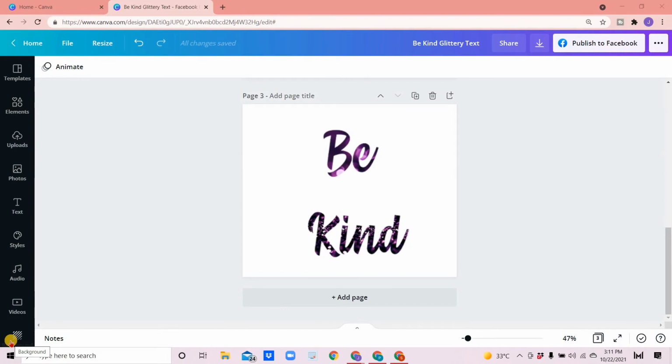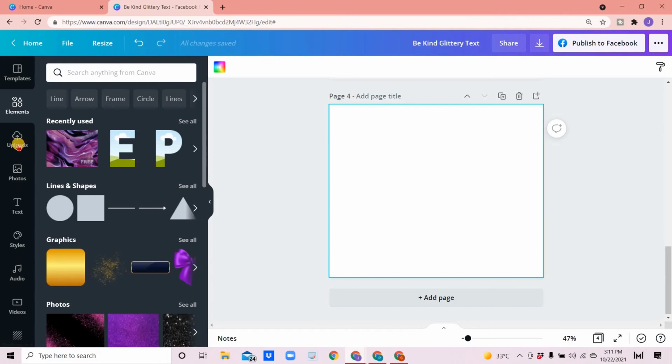I have a video before guys, it's called text masking in Canva. It's almost similar to this. You can also create a glitter background or a glitter effects on that. The difference is that you cannot use this kind of a font. Okay, you can just use the letter frame.